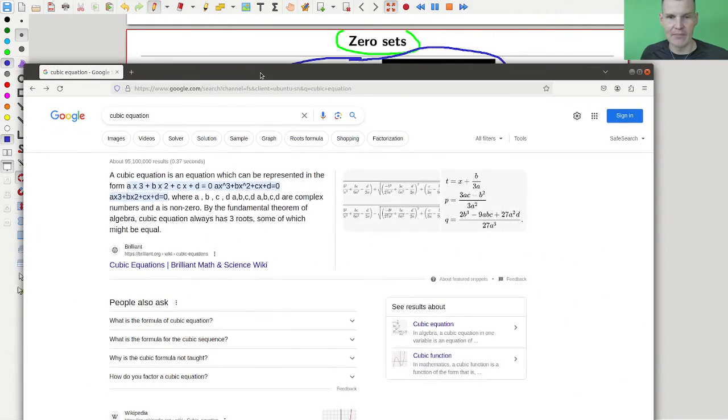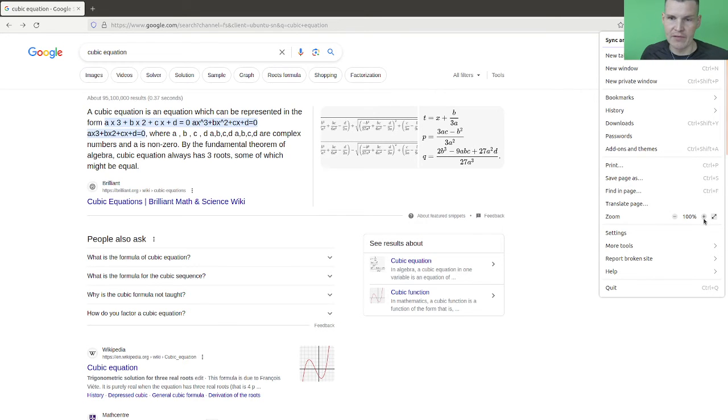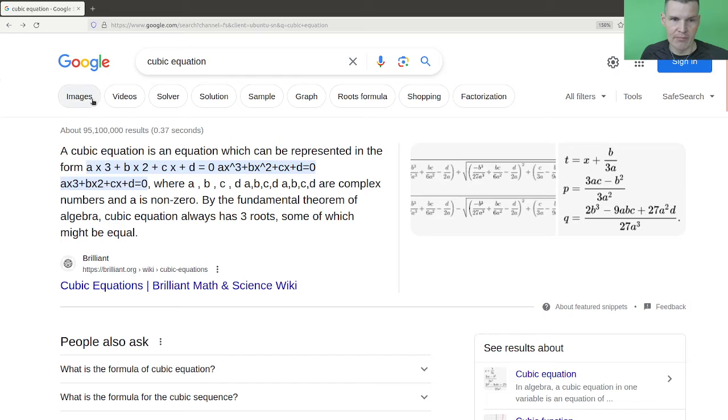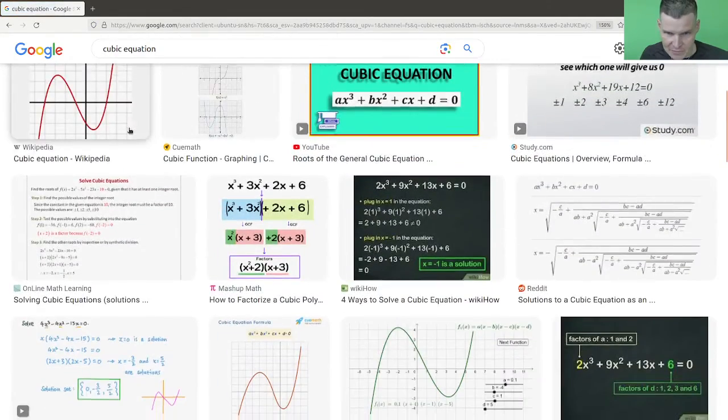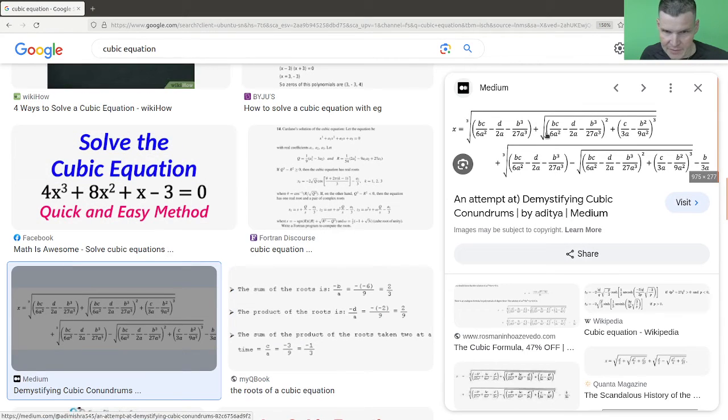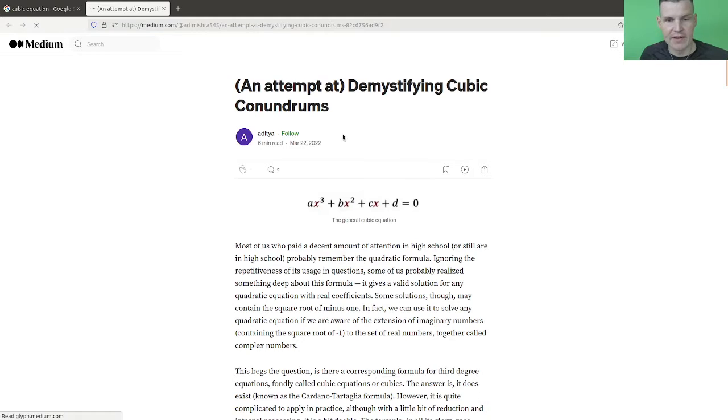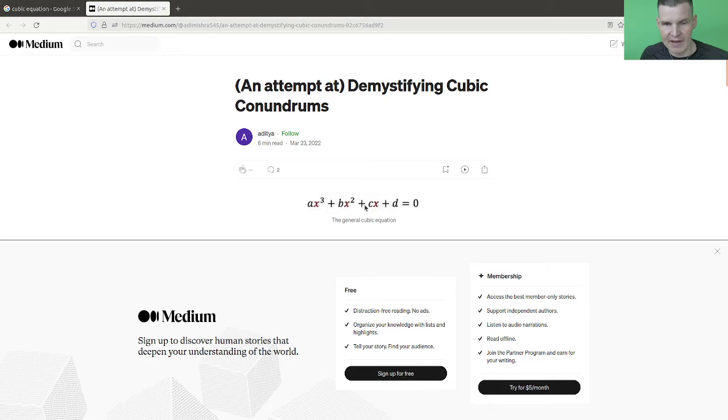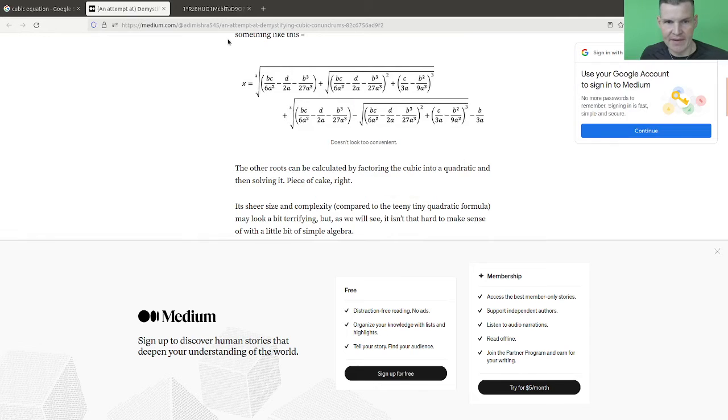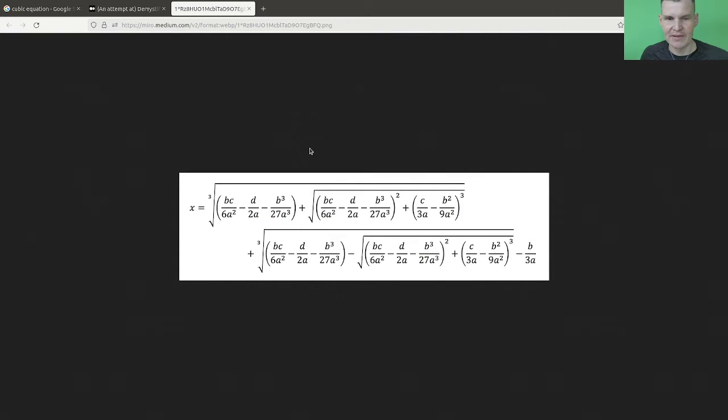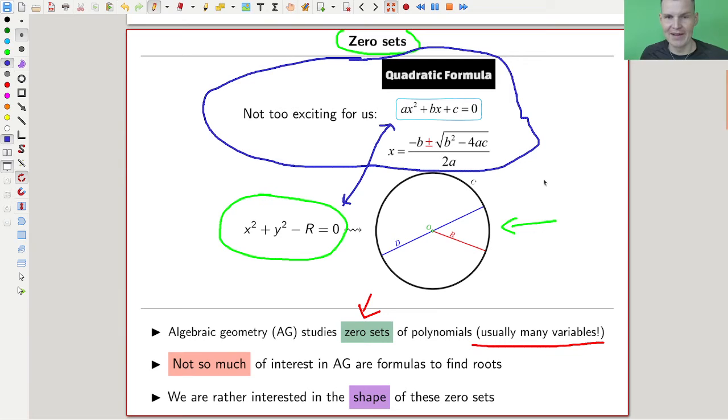The formula solves it, gives you a formula for the roots. But usually those formulas are really difficult to get. Let me pull up the cubic formula. The cubic formula for a polynomial of the form ax³ + bx² + cx + d is completely insane. Let's see, this one is good. Do we really want to look at that? Let's rather close it.